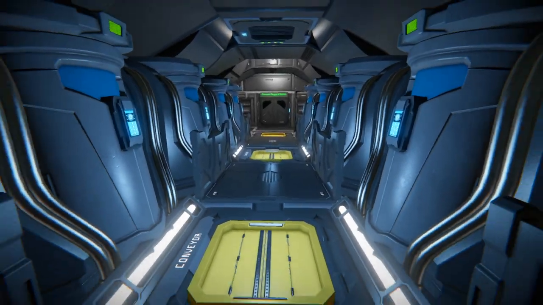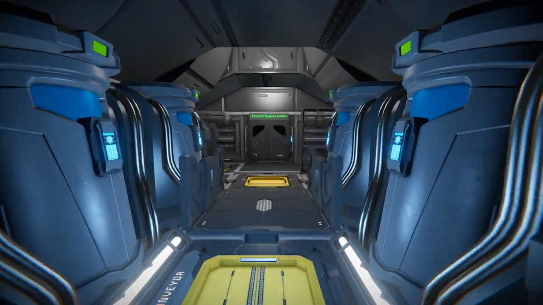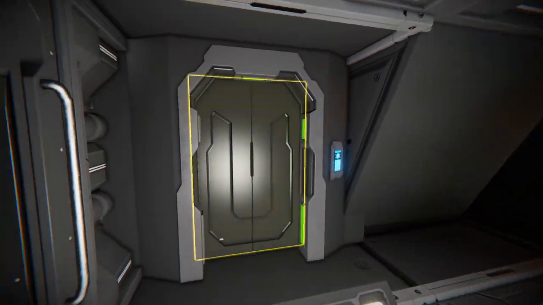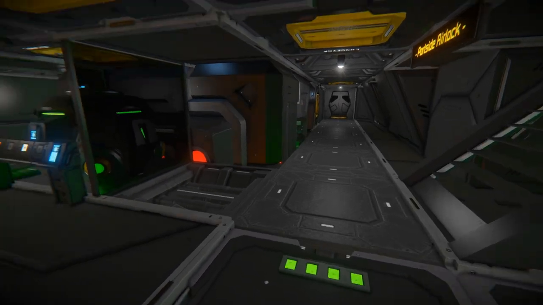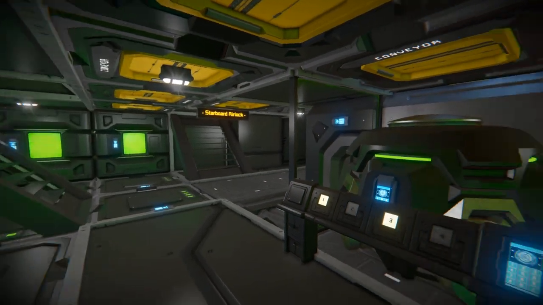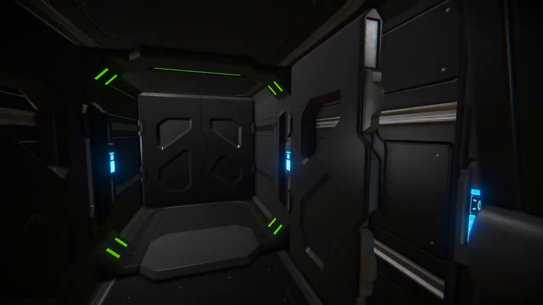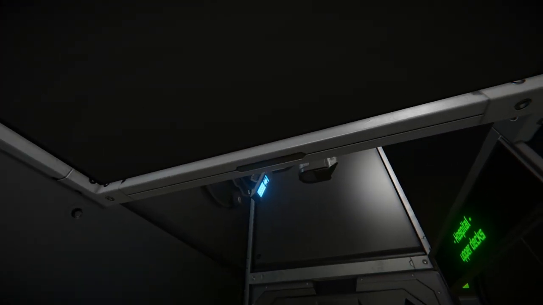So we have a cryo chamber. Again, the lighting looks so cool. I gotta dig into some of their light settings and see how they set up the lights in certain places. Ooh! And we're somewhere else. Good grief! This ship is a lot bigger on the inside than it looks like it should be on the outside. Every time I think I've explored an area, I'm finding new doors.